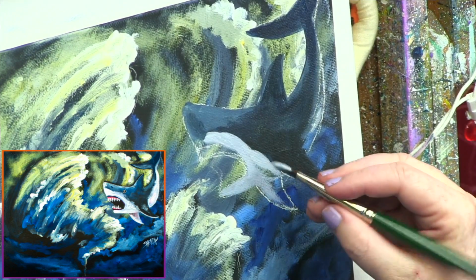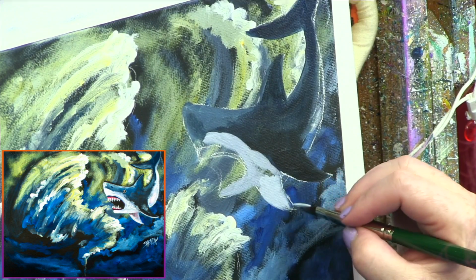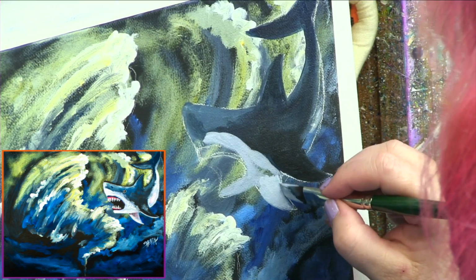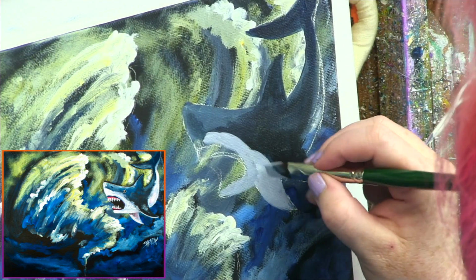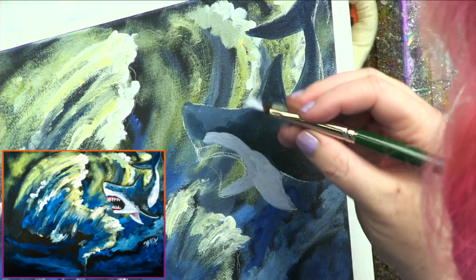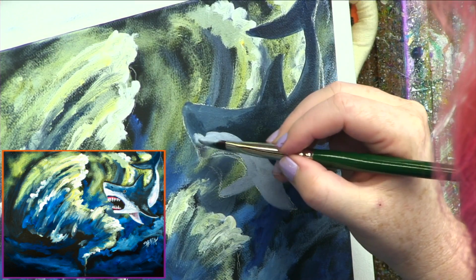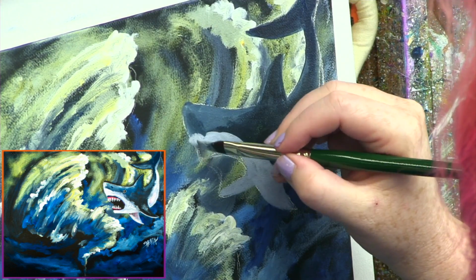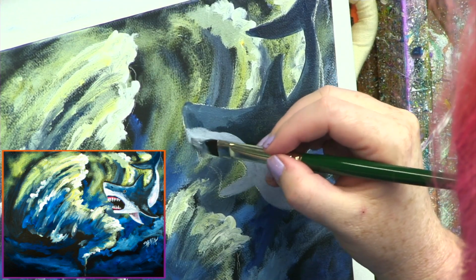We'll do a really cool lighting effect to separate these two objects in just a second, but we've got to get this first base color in. I'm working the edge of my brush where I need to have neat and tidy coverage, and then you gotta give him a little kiss right in the nose. Right? That'll come up there.